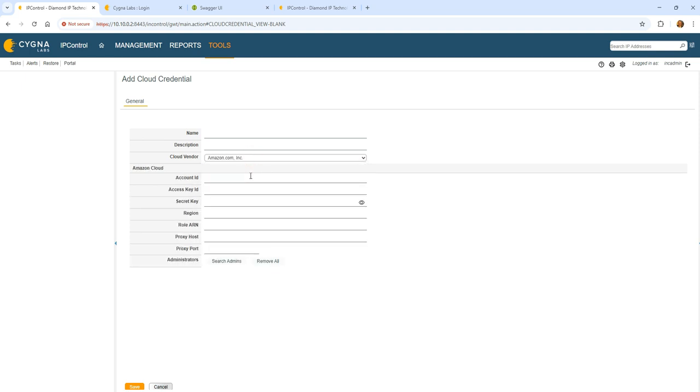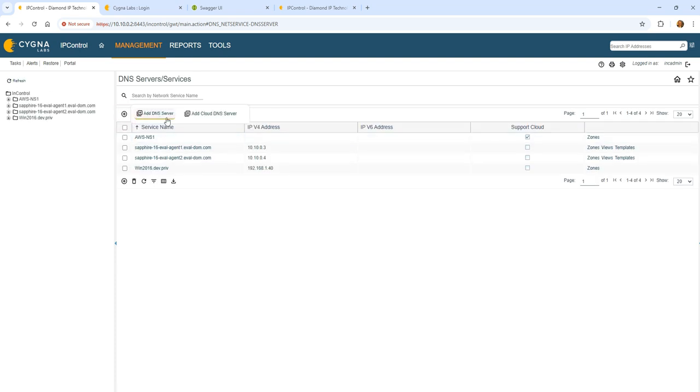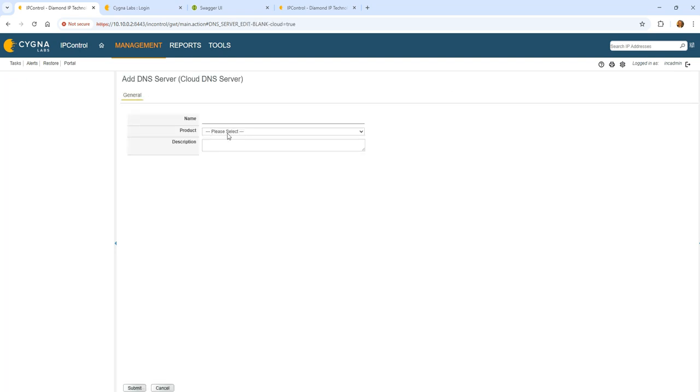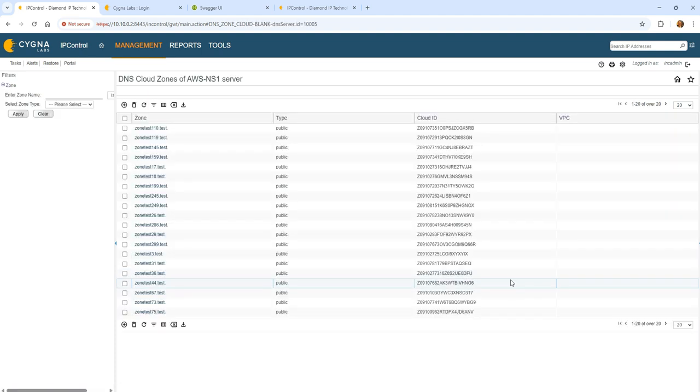But in this particular case, if you have, let's say, Route 53, and you want us to manage it, we do this through a Software Development Kit. So you set up the key, the credential, and the account. And when we go out and set up DNS, we'll go to Add DNS, and we're going to set up the DNS server. You tell it the type, and then you specify the account ID, and that's how we'll link the two together. And then when we go to the zones, unlike how we did with IPControl and the managed delegated zone, where we actually create it locally, deploy it to a server, and then manage it, these stay in the cloud. We're pulling information back from a view perspective.